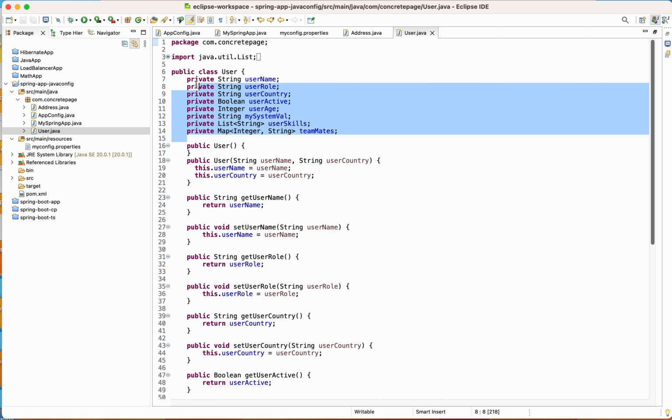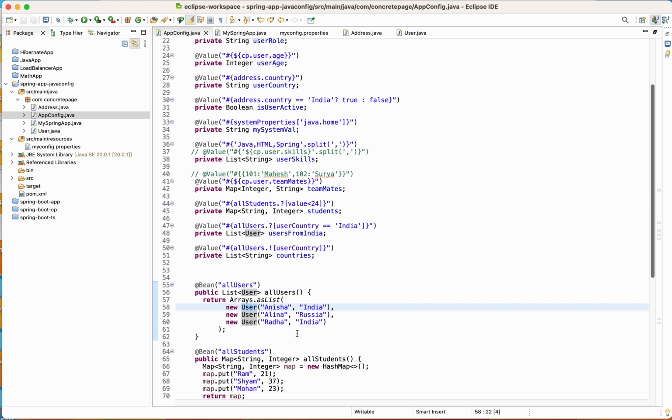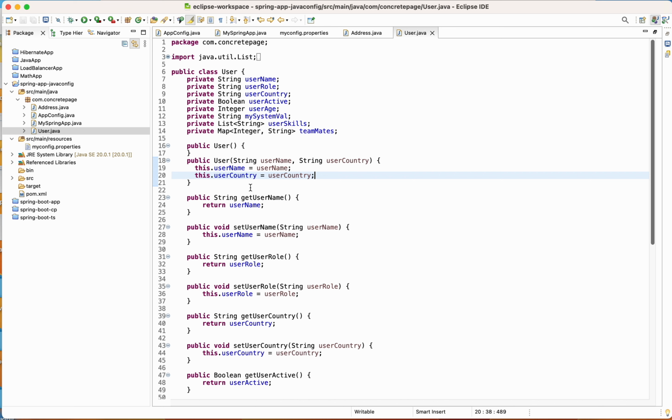These are the fields of the user class and I am creating its objects and then have prepared the list. This is the username and this is the country. I am using this constructor with username and country.